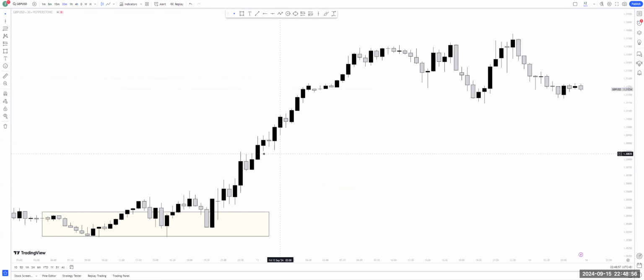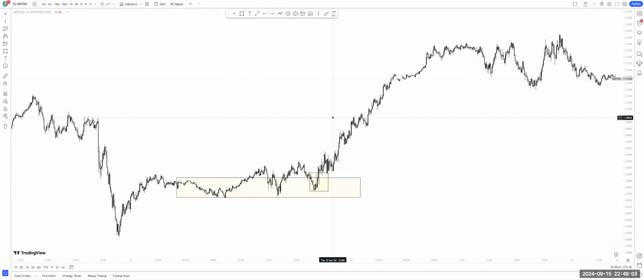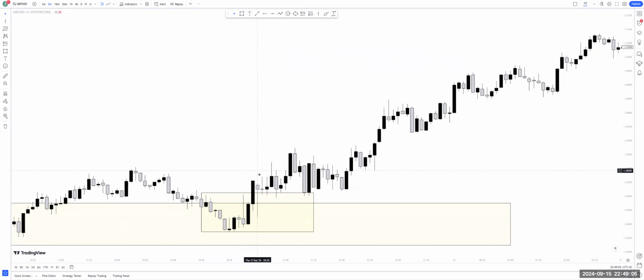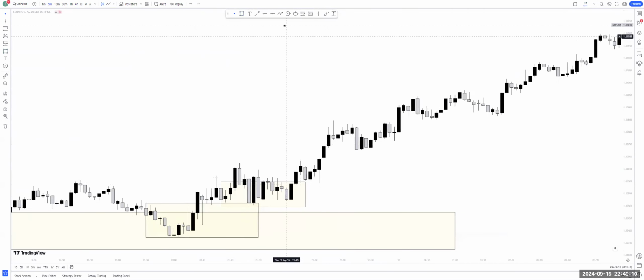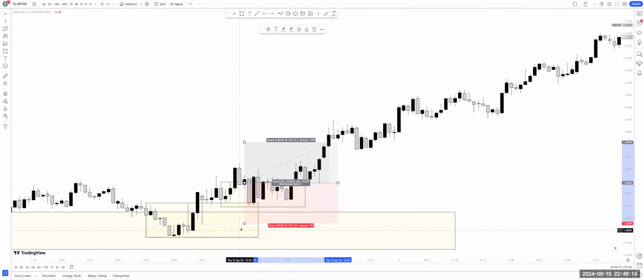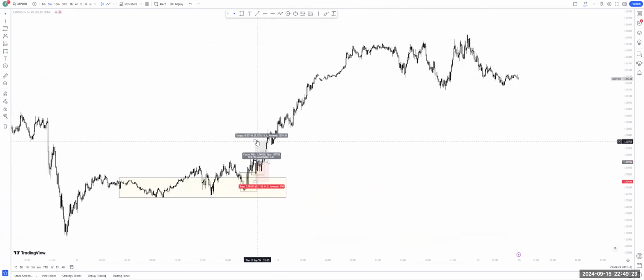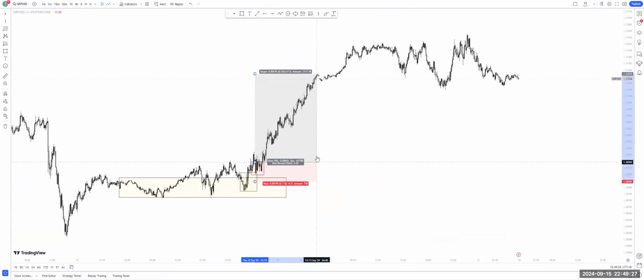Get into the M30, and let's just say this buy zone over there. And then let's go to 5 minutes. The price gets into the buy zone, and then boom. We might use this buy zone over here on 5 minutes and take a buy over there. Get into the buy zone, just hit the buy. Stop loss below the entry, let's make it 15 pips. And then think about the risk and reward. We're going to get like 4R over there.